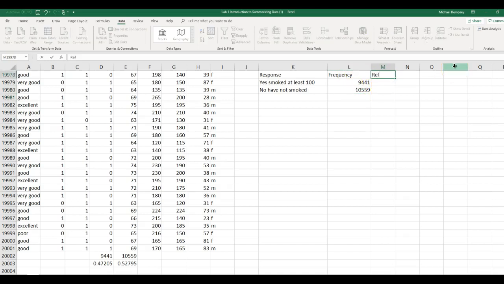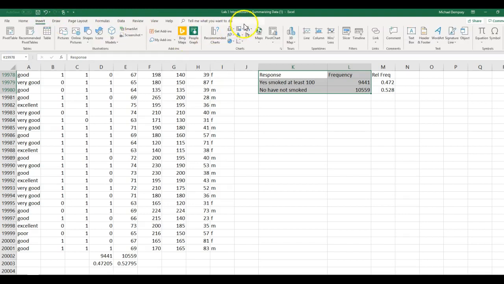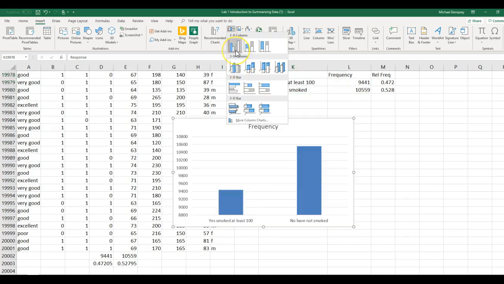If I wanted the relative frequency, right, the percentages, that's these guys down here, 0.472 and 0.528. I just rounded to 3 decimal places, but they add to 100. Okay? So what do we want to do? We want to make that a little chart for this, right? So if I highlight these that I want to put in a table, and I go up to Insert, okay? Excel is pretty smart, especially when it comes to these kinds of charts. So a bar graph would probably work pretty well for this.